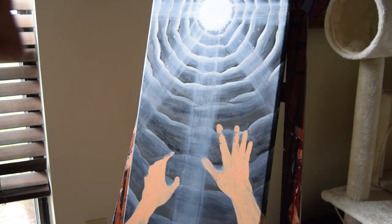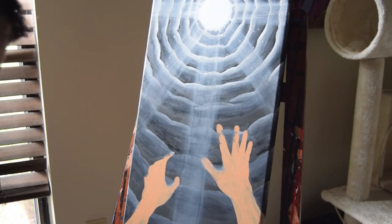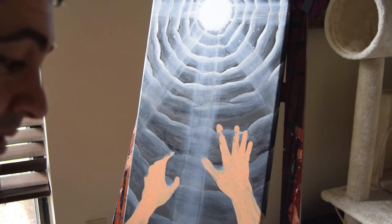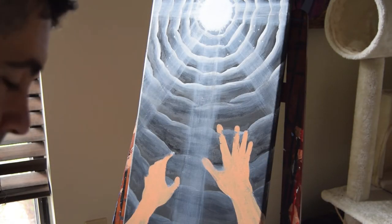Okay, let me go back to that whiteout pan, and I'm gonna start just doing the stars. Actually, you know what? No, I'm lying. Let me go back to the hands and do another layer. I have that flesh color. If you don't have a flesh color, you get yellow ochre and mix it with either pink, it depends. If you're doing somebody with a darker skin, you go burnt umber or burnt sienna.